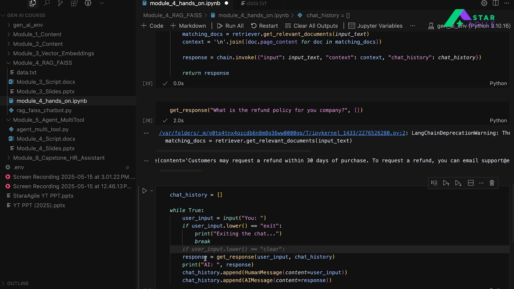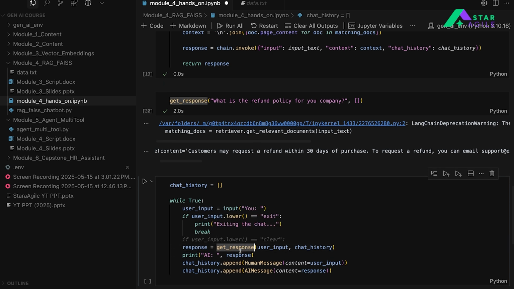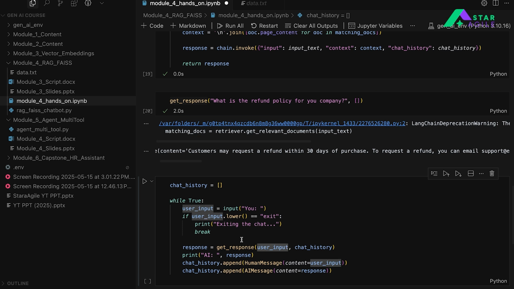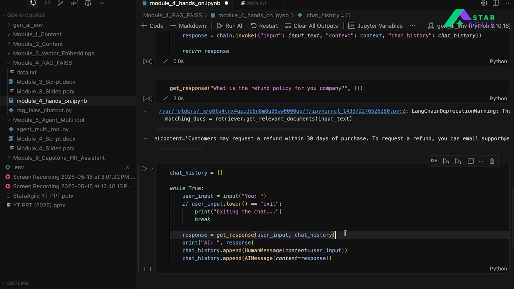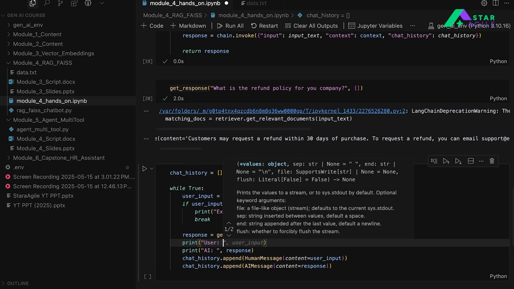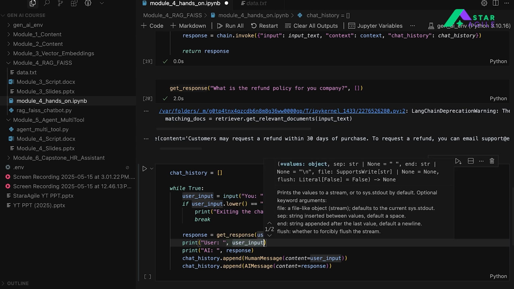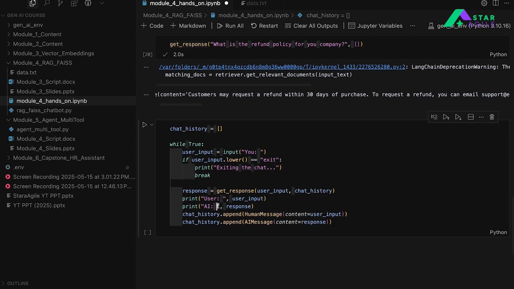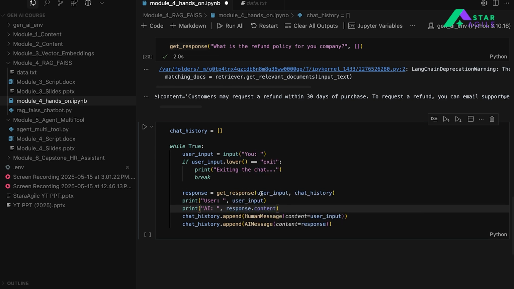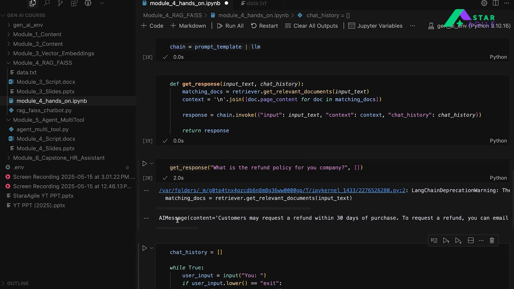If not, we are going to generate the response from the large language model by using the function that we have defined previously. The inputs will be the user input that we have currently received and the current chat history that has been generated. And then let's also print the user input as well. Here we'll print the user input and the corresponding AI output as well. And for the AI response, we'll use response.content. Remember, this is an AI message object that we will get.